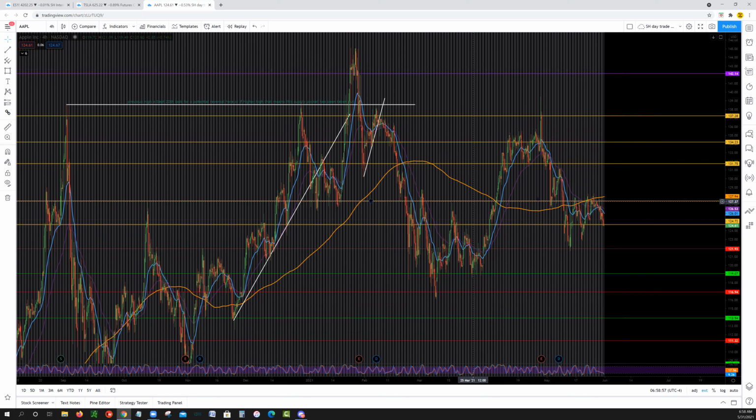I will keep an eye on this because at least it does like Apple. It doesn't like how it moves, but definitely likes the technical reaction at the levels for her pivots. It has a slight uptrend, but it's not holding the way you'd want it to. So we'll see what this upcoming week has in store for us.